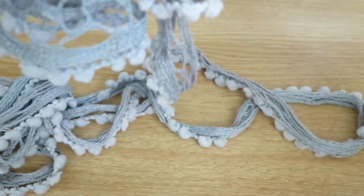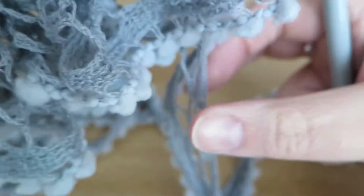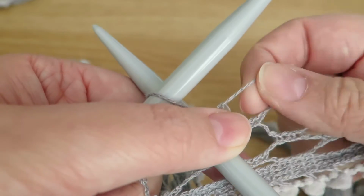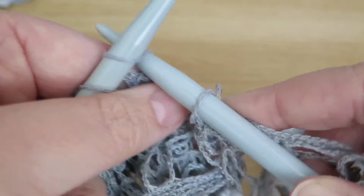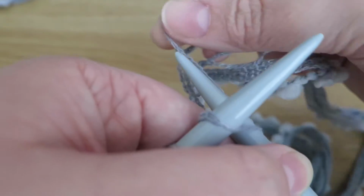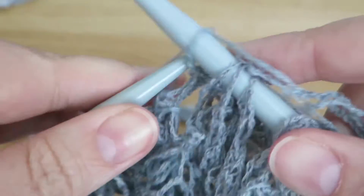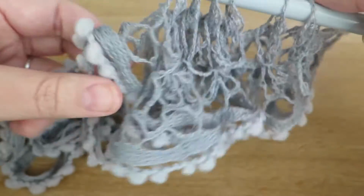then you turn around and you work back and forward like that. I've got that twisted, so I'll untwist that, and again working the knitted stitch just as you would normally do. Miss that one, pick up that one, put it over the needle and work the knitted stitch. So I'm just going to do a couple of rows and then I'll show you what it looks like. Just did one more row and there you go.